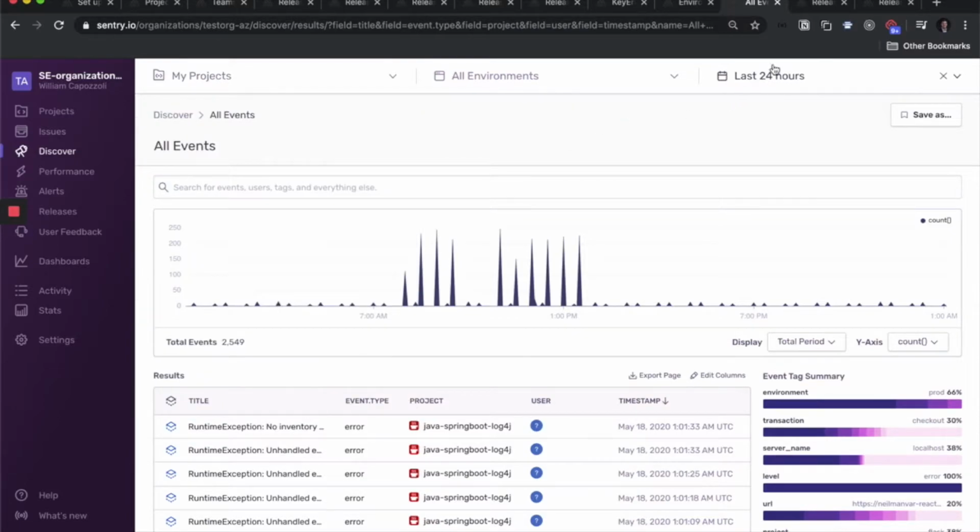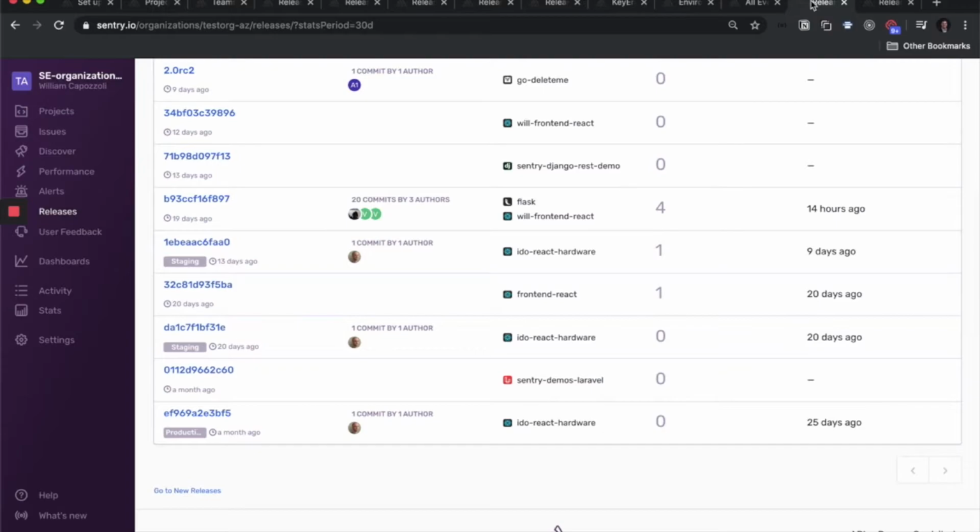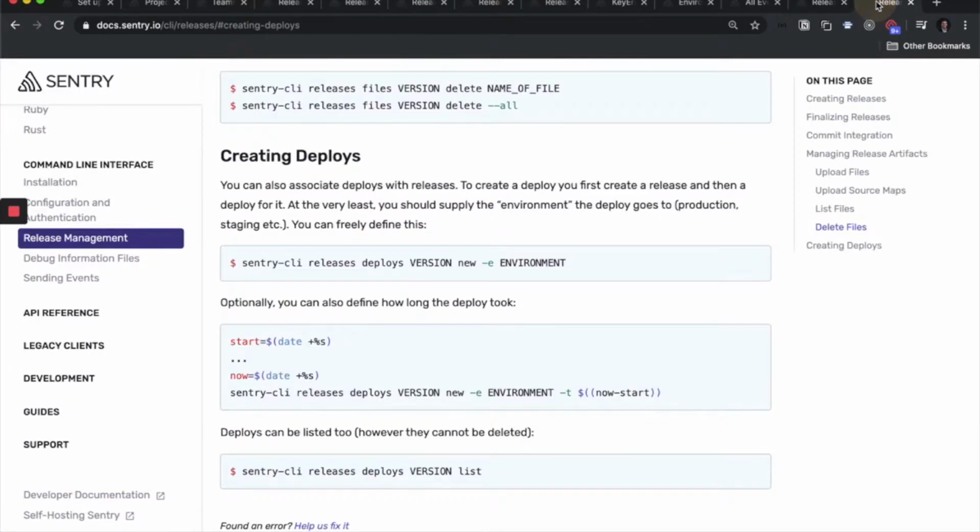The last entity is deployments. Deployments are good if you have releases for multiple projects and you want to see that they are deployed together. In that case, you want to set the deployments tag for those releases. It's also good for customers who trigger builds in every commit, which makes a release for every commit, but not all of those builds are getting deployed to production. So in that case, you can use the deployments feature to track when it does go to production. And here's the information on creating deploys. You can use this command here.